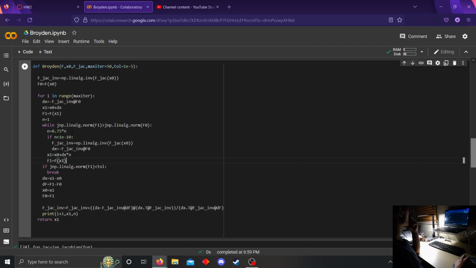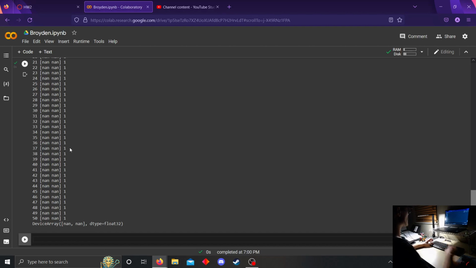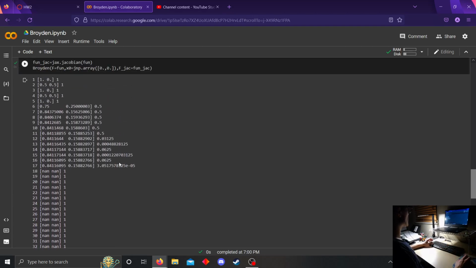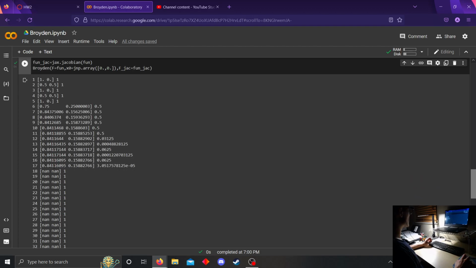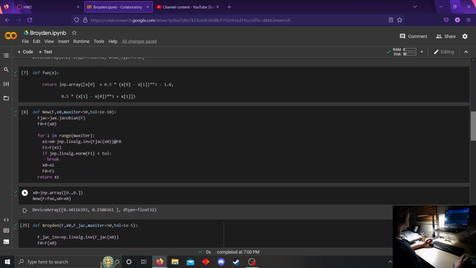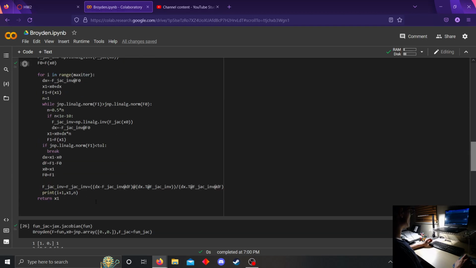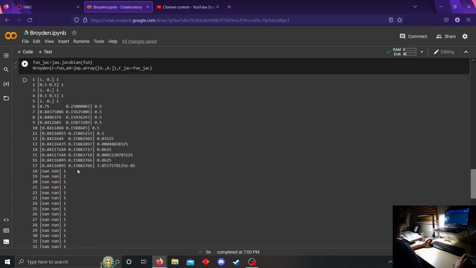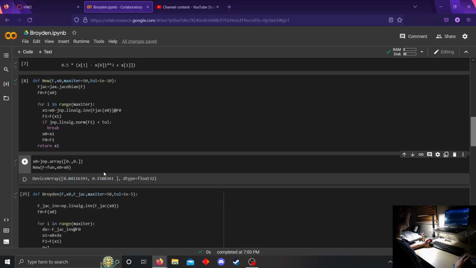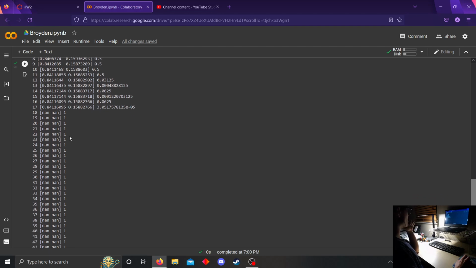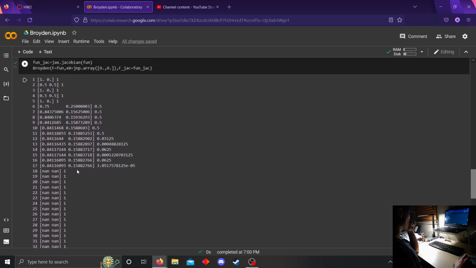It's greater than 0.75. I wonder what happens if I decrease that. But actually, this is the answer. If I look up here, 0.8412, 0.159. So it's found the answer, but it keeps going for some reason.